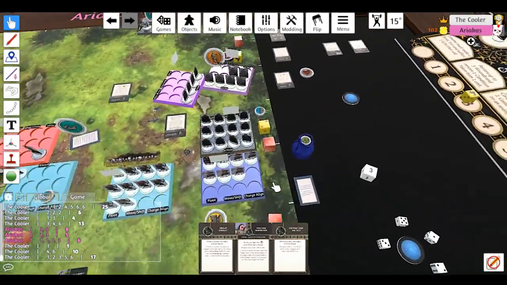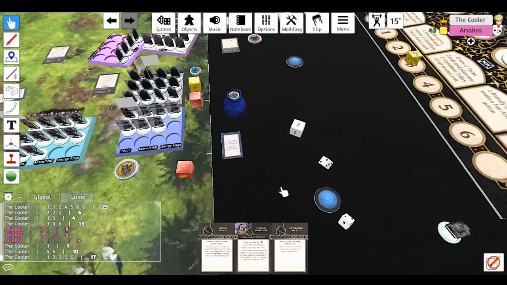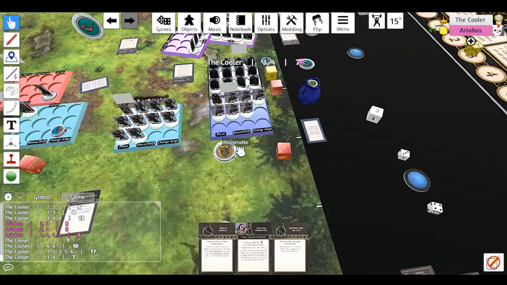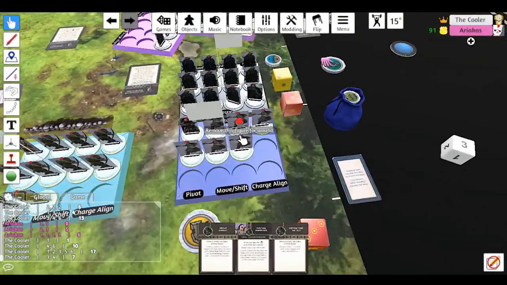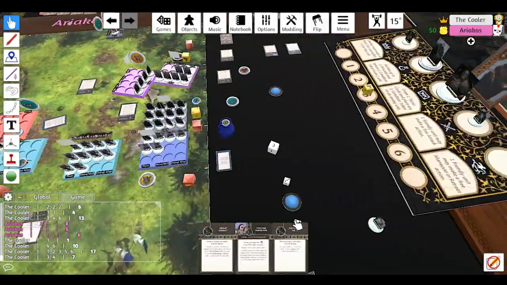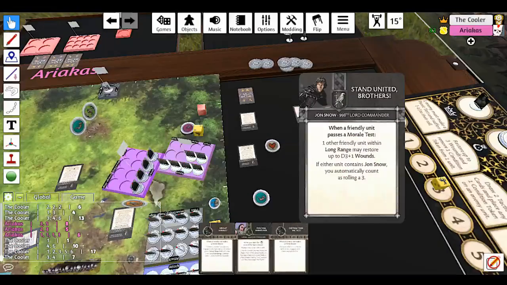So I'll counterattack and just bounce back 2. Oh, okay. Fair enough. 4 plus. I pass 1. Do you want to use my vulnerable? No, it's okay. 1 dies. And then I'm going to play a card for auto-passing morale. I'm going to play Stand United Brothers.